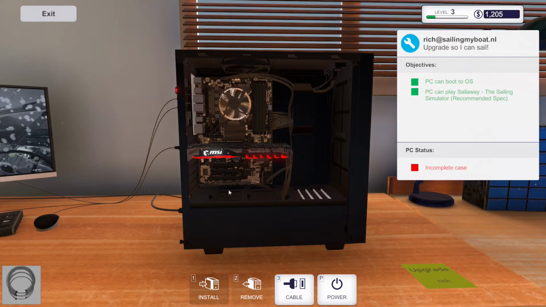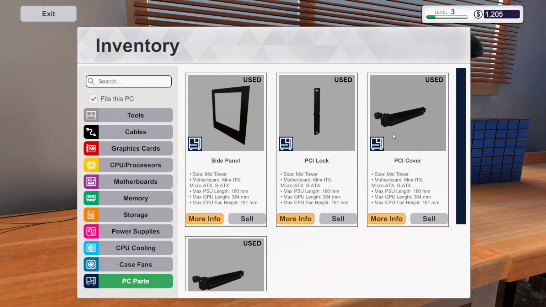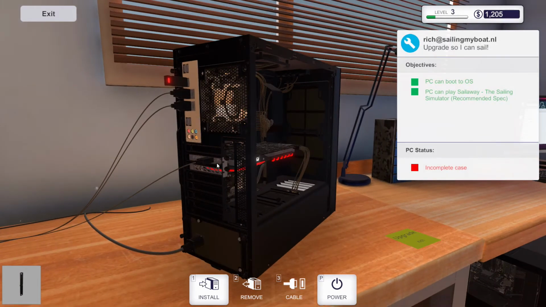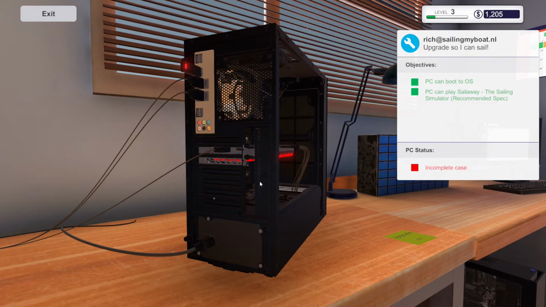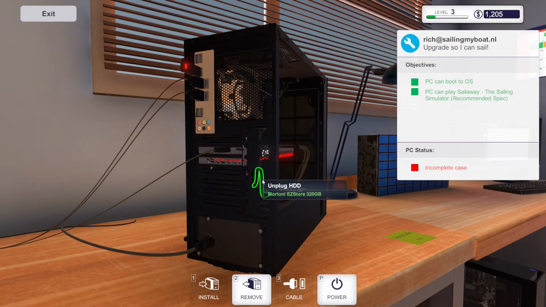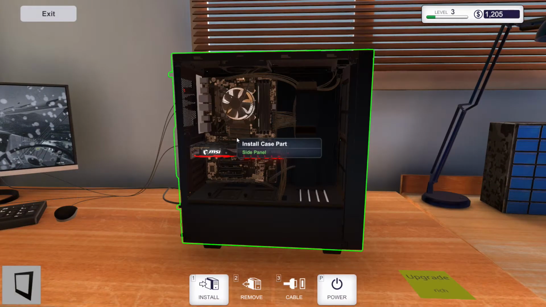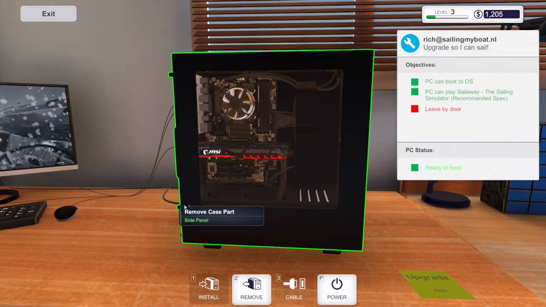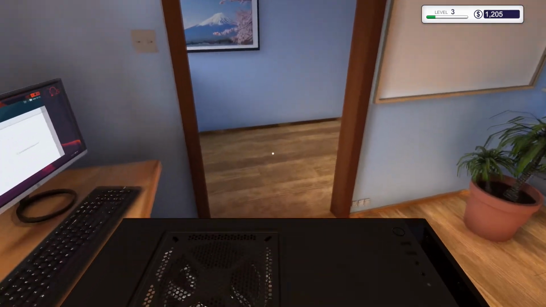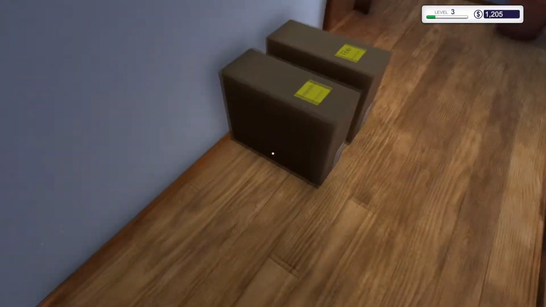And we need to install PC part. I think that one. There it is. We'll just install the case, this side. And this thing is good to go. 1 down, 2 to go.